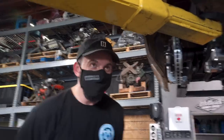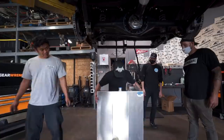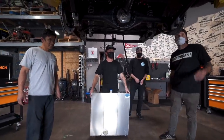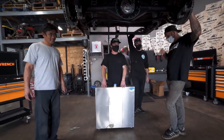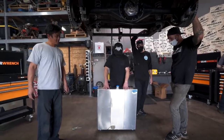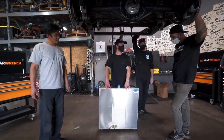God damn it. The guys that make the tank? Yes. What's their name? Chevy Boys. Chevy Boys? No way. They literally just make tanks for Donks. That's all they do. And they make like 10 every 6 months. So this tank is from Chevy Boys and it's made just for Donks? Yeah. That's sick. That's so much better than the old tank. The old tank was mad gross.